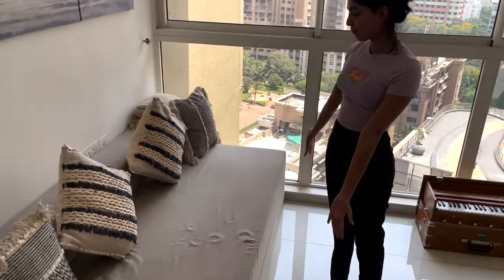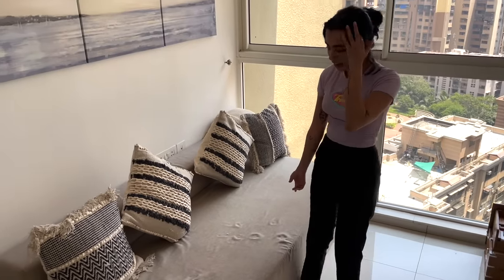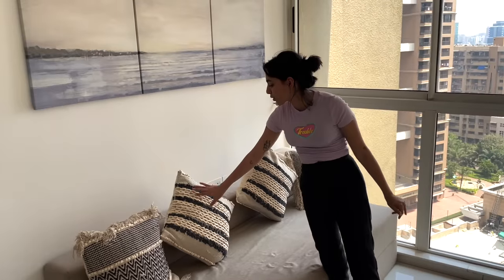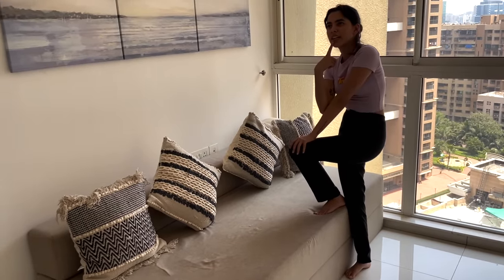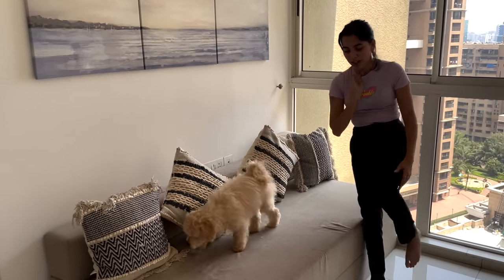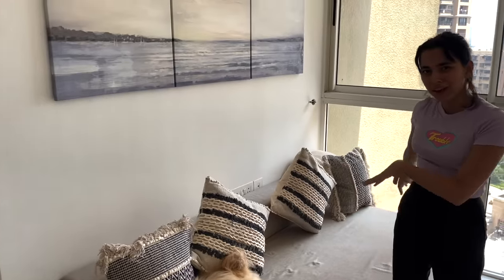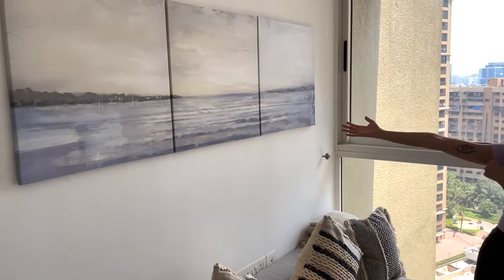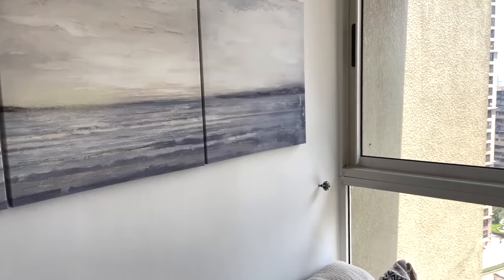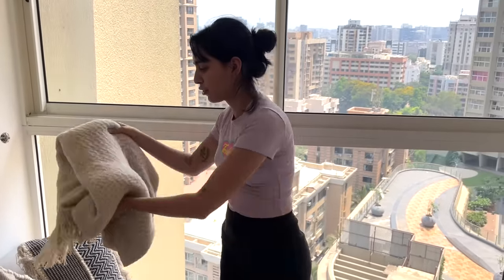Here's our little couch. This couch is actually my mom's — she used to have it in her office but she didn't need it anymore, so I took it from her. We got these cute little cushion covers from Nastasya, I think it was called — I'll put the links below. We got these bohemian-vibe cushion covers to go with the paintings. These are three paintings of basically the same scenery from Ikea. This throw blanket is also in this room — I think it's from Amazon, but it was from my LA house, so I just brought it back with me.